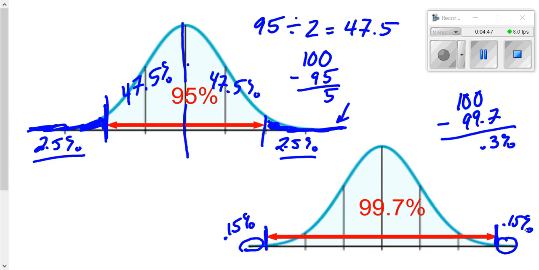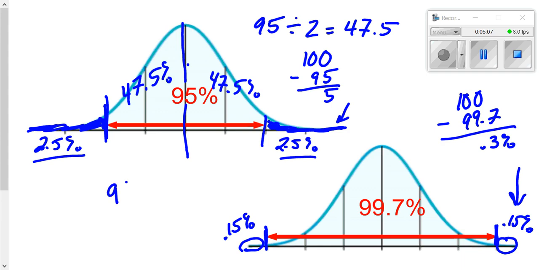So it's very unlikely to be outside of 3 standard deviations away from the mean, but it is possible. If I were looking at NBA players, and this were a graph of height, there are a lot of NBA players out here. There are a lot of them because they're unusual people in the first place. Okay, so I've got 99.7% in the middle.